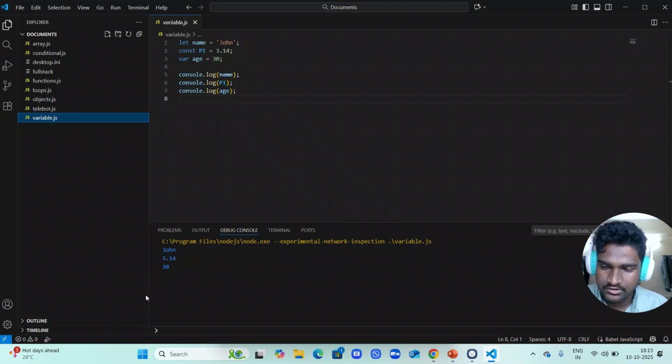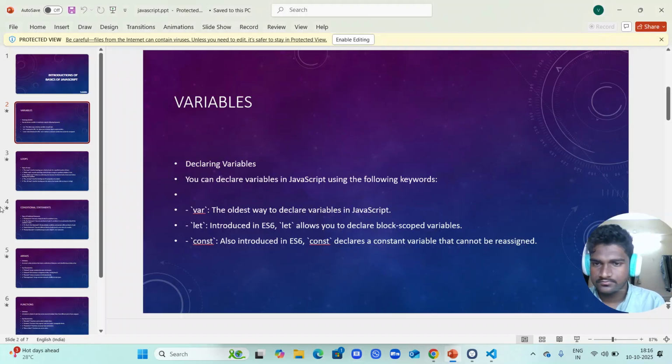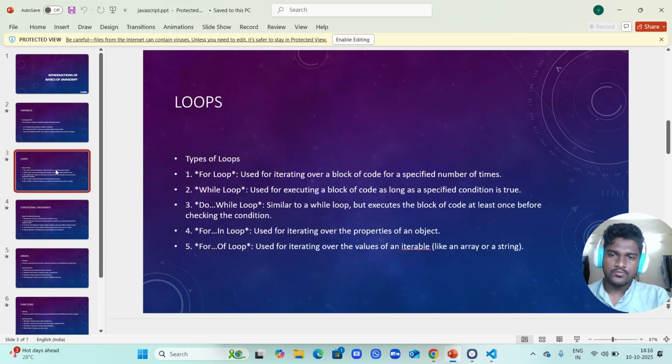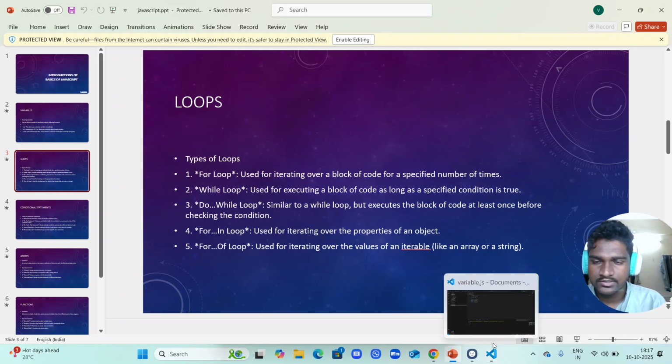So moving on to our next topic, we have loops. Now let's move on to our PPT. As you can see, loops are used to execute a block of code multiple times throughout the program. There are different kinds of loops such as for loop, while loop, and do while loop, and these are essentially used for creating a better program which enhances scalability and readability and makes it much simpler.